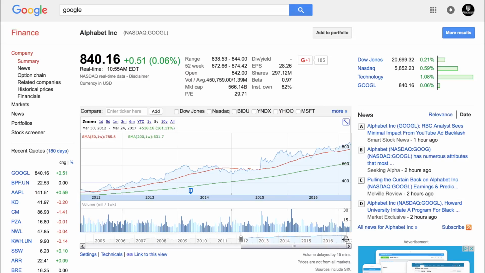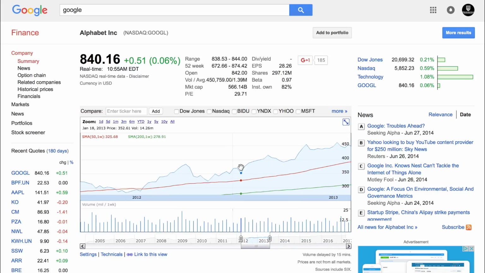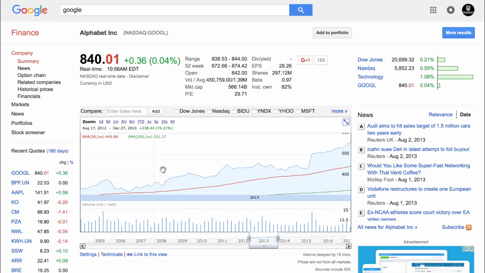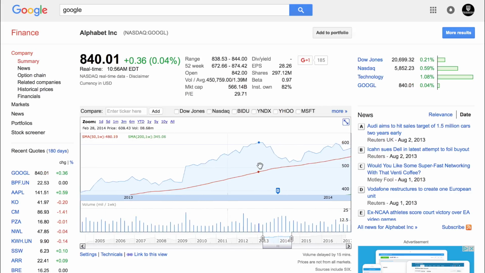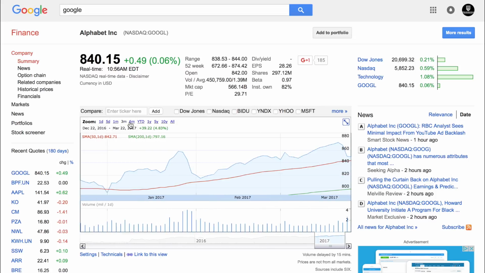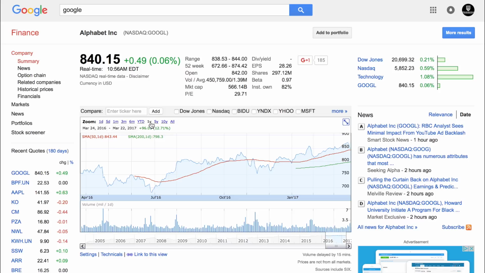You can also adjust the chart down here by moving this timeline so that you can look at a specific 2-month period if you want, or 1 year, and you can scroll along as well. And it auto adjusts. Oftentimes I just look at the 3-month, 6-month, and then you have to look back in time to see what a stock's doing. So that's how you change your stock look.